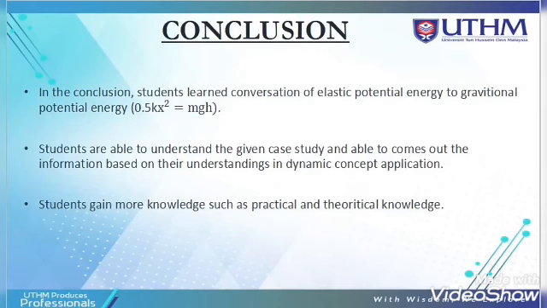Lastly is the conclusion. In the conclusion, students learn the conversion of elastic potential energy to gravitational potential energy, which is 0.5kx² = mgh. Students are able to understand the given case study and come out with information based on their understanding of dynamics concept application. Lastly, students gain more knowledge, both practical and theoretical.